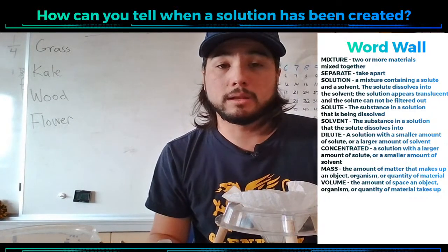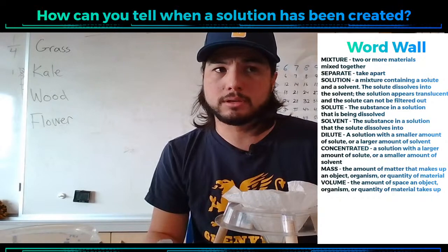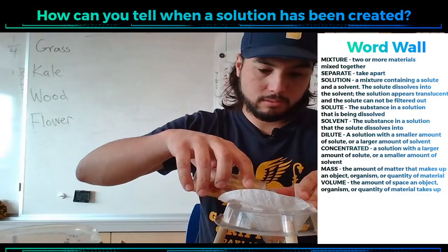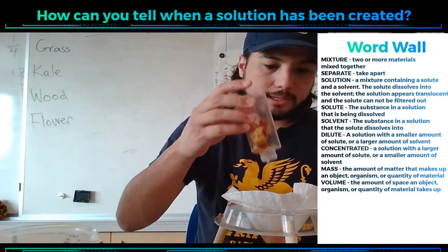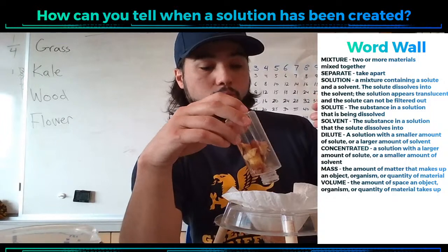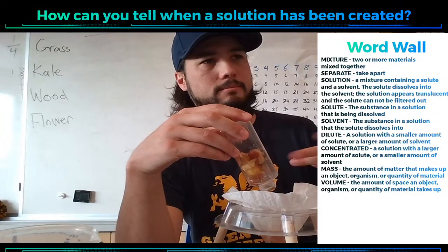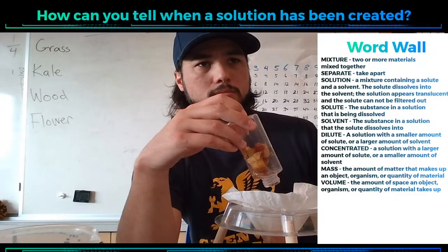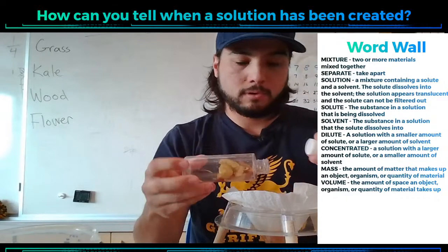And the smell is also evidence that there's some sort of reaction or breakdown of the kale into sugars that's going on here. Okay, here we go. Now, while we're filtering out this last one, do some thinking for yourself of what evidence. Oh, that's a much stronger smell that came out as I poured it. It's not great, but it's not great either. It's definitely sweeter than the kale. There's definitely something breaking down here. Okay. Ooh.